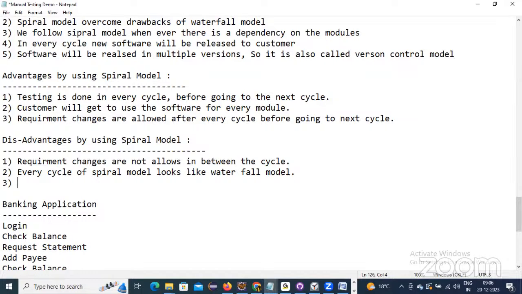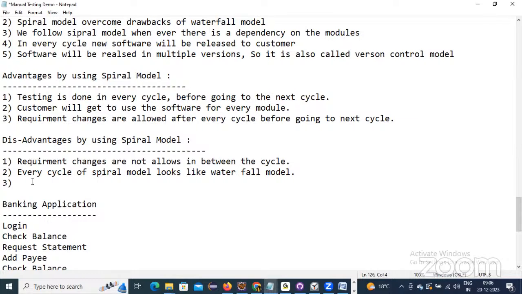In the spiral model, testing happens only in the testing phase, but in the requirements phase and design phase, there is no kind of testing. Whereas in the next, upcoming model, the V model, at the requirement level there is testing, at design level there is testing, analysis-wise there is testing, coding level there is testing, testing level we have testing. In each phase we have testing in the V model. Whereas in the spiral model and waterfall model, we don't have any kind of testing at requirement level or development level.